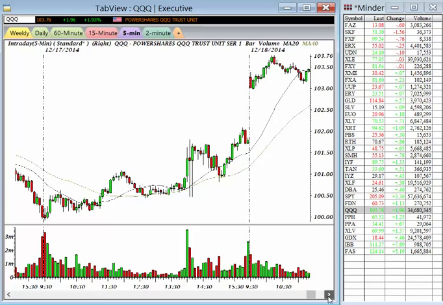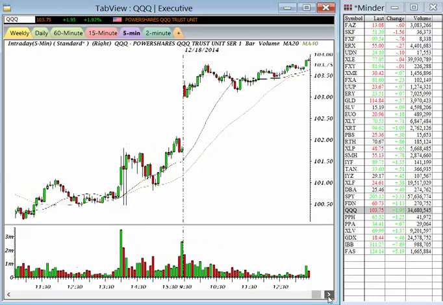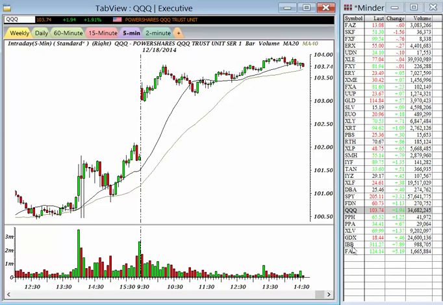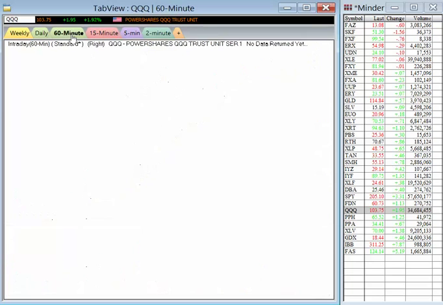Okay, so during the day, what I'll do is, if I'm bullish, I'll pull up a minder of your favorite stocks and sort them, or the biggest gainers on the day, the biggest losers on the day, sort them by top to bottom, and look for pockets where you've got tradable areas.